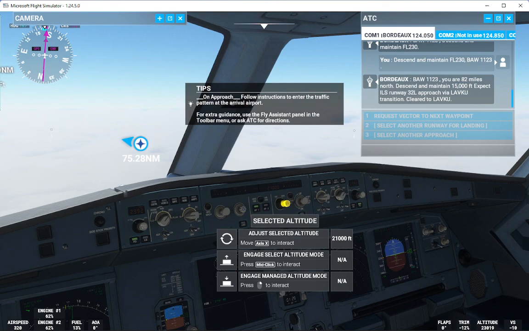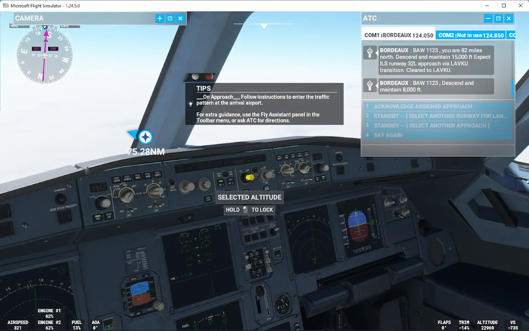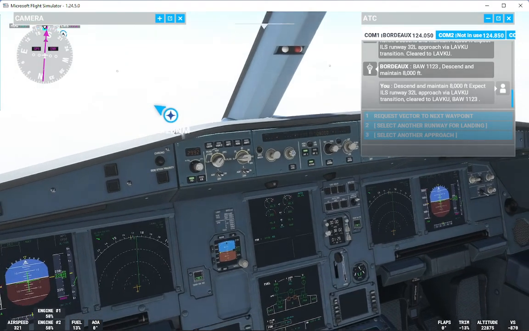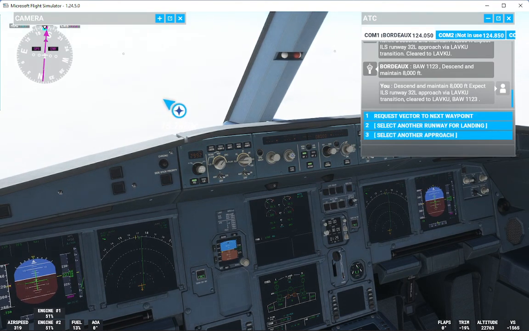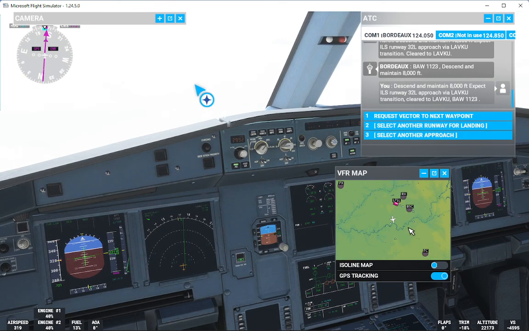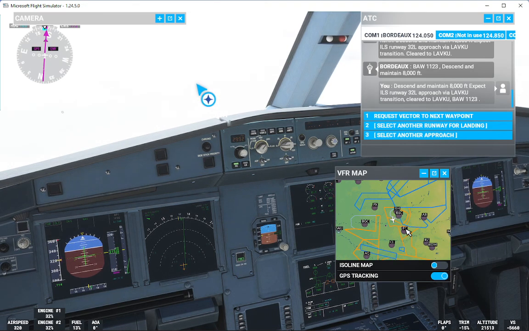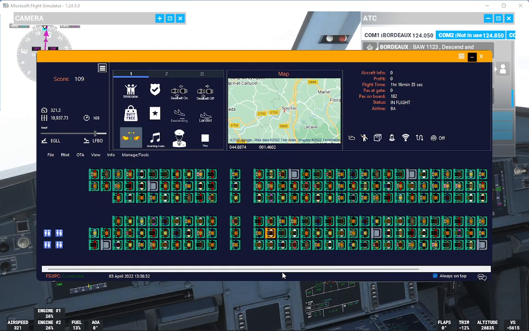ILS runway 32 left approach via Lavka transition. Cleared to Lavka. BAW 1123, descend and maintain 8,000 feet. Descend and maintain 8,000 feet. Expect ILS runway 32 left approach via Lavka transition. Cleared to Lavka, BAW 112 tree. BAW 1123, contact Bordeaux Center on 125.375.